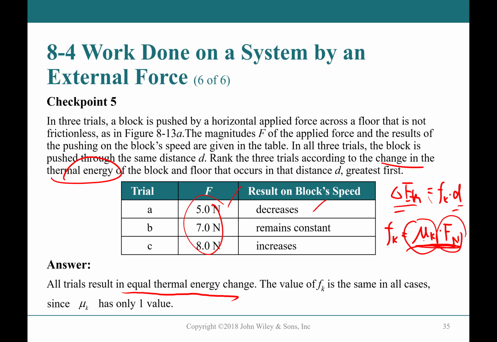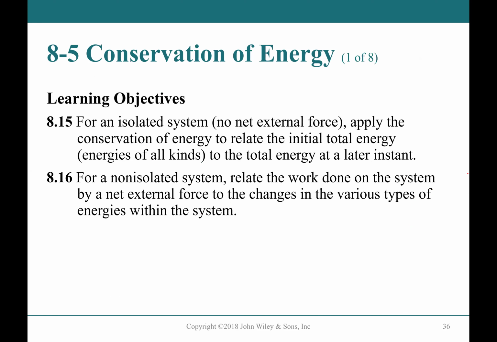So if your homework problem asks you to calculate the change in thermal energy, what you do is calculate friction multiplied by the distance, okay? So what is the distance? The distance is the distance moved by the object. So that's why in here, f_k is the same, d is the same, so your thermal energy change will also be the same. And then we also have more on conservation of energy.